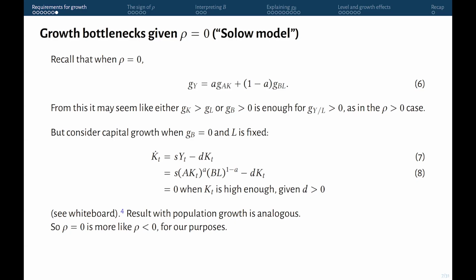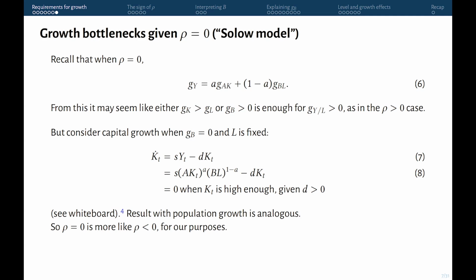And as long as that's bigger than D, the depreciation rate, then if you save everything, you can sustain growth just from capital accumulation. You're always adding more capital, and that capital is going to be depreciating every year, but that capital is going to be producing more output every year as well, and the second will always exceed the first, or at least it's feasible for it always to exceed the first, given that inequality between our limiting marginal product of capital and the depreciation rate. If you save everything, then you can just keep growing.